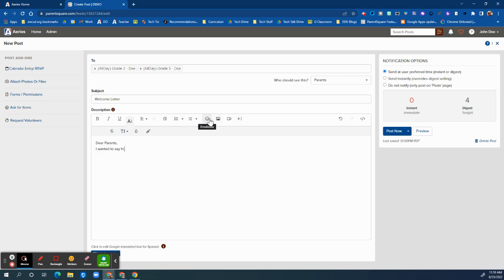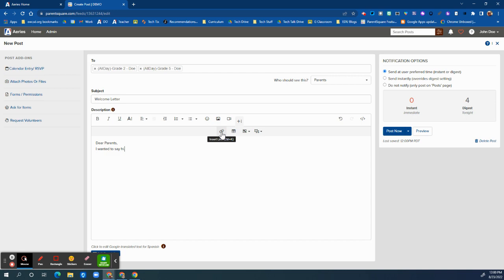So yes, you can use emoticons, but here's the one I wanted to show you, the insert image. So if you have an image, let's say you have a picture you want to put in here of your students doing something for that day, you can go ahead and insert that image from your computer. You can do the same thing here with video. And then there's some other things here. You can insert links, you can make tables, they have templates set up for you if you want to use those, but they're not really that great. So I would probably avoid that one.